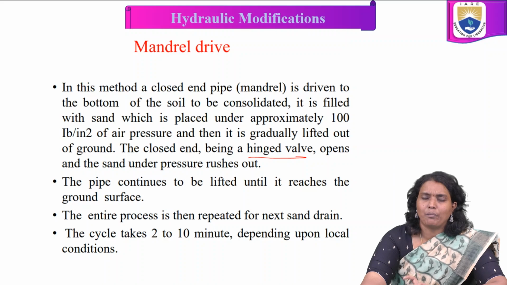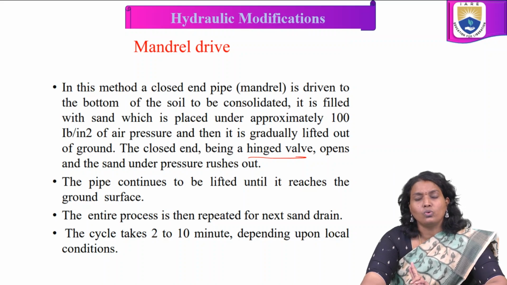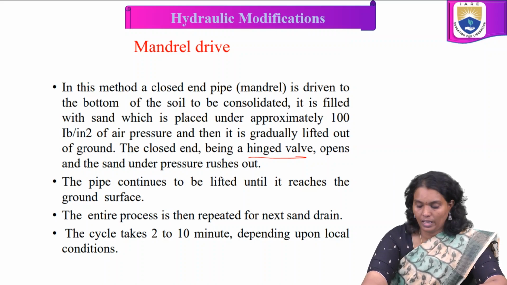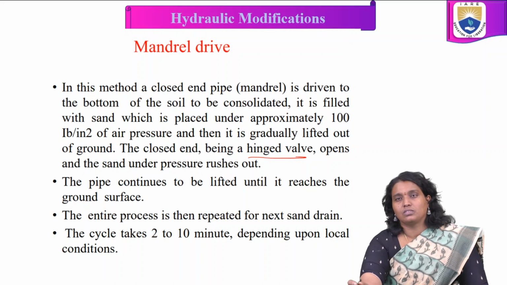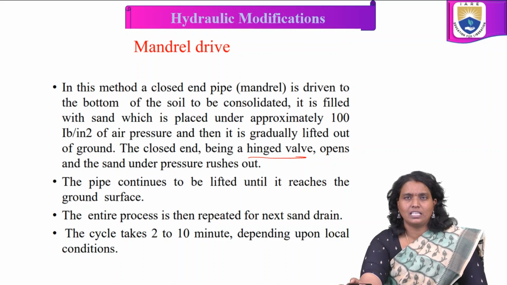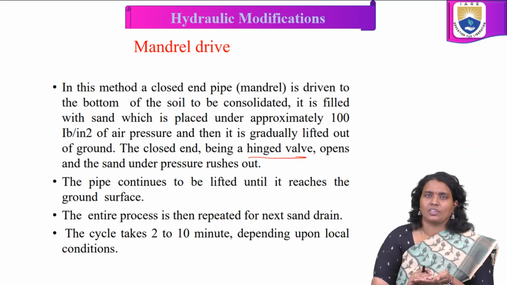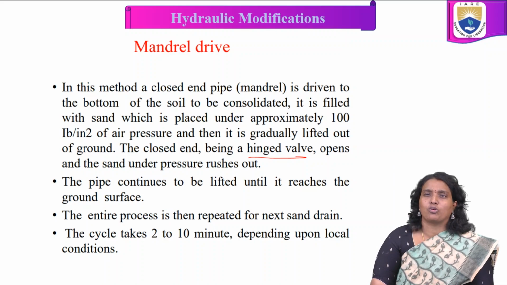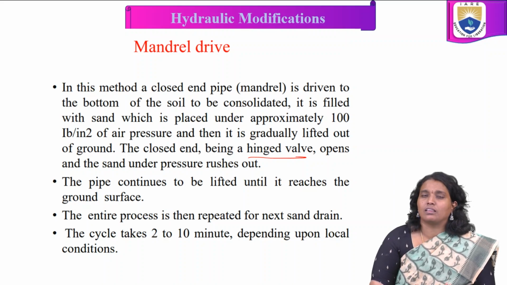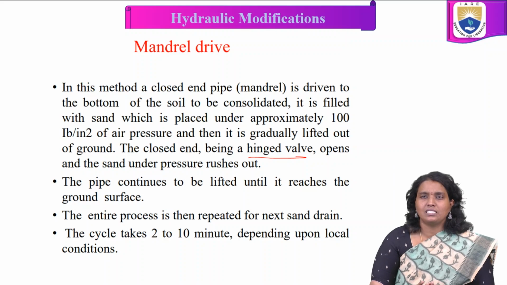So the complete cycle took 2 to 10 minutes, depending upon the local conditions. Whenever the closed end pipe is driven into the bottom of the soil, it is filled with sand based on the required air pressure, and given the air pressure, it is gradually withdrawn completely out of the ground.